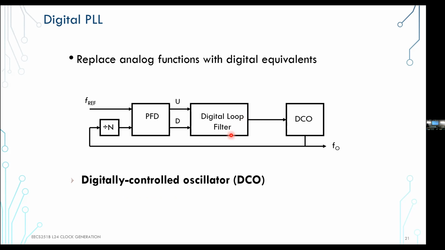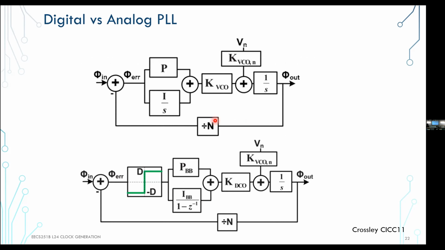And also, as we put this thing in a DVFS-like system, if I'm changing the output frequency, I'm changing the multiplier ratio, essentially. My loop dynamics changes. So I want to be able to adapt basically the bandwidth of the loop so I can get kind of optimum noise performance as I'm tuning in different frequencies. So from that standpoint, also I would like to have a digital filter because it's so much easier to do. Okay, how does that compare to what we had previously?